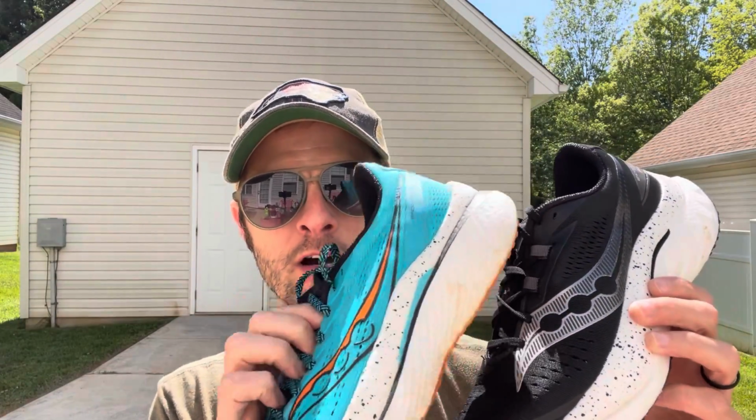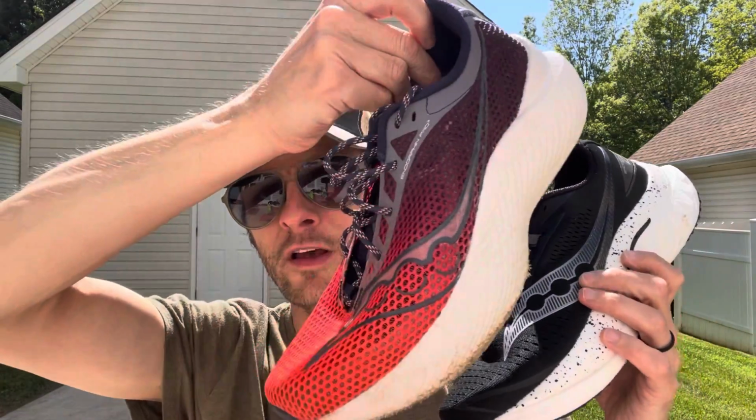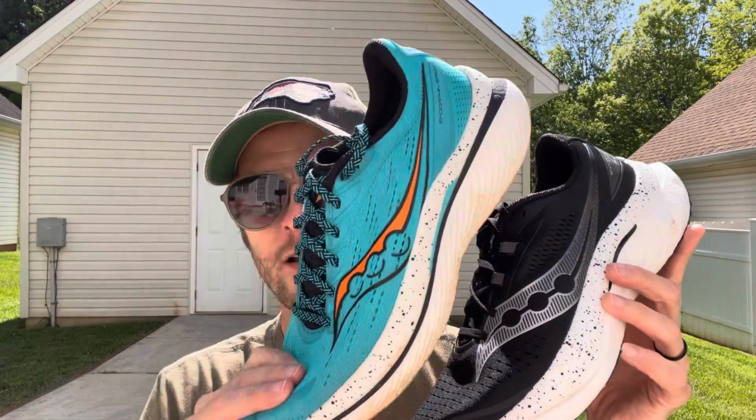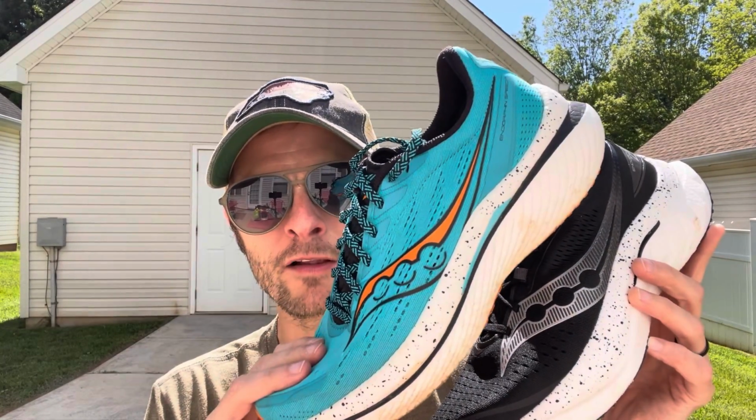Both of these are good uppers, very trainer-y, meaning they're not going to be stripped down like something on a racing shoe or a really lightweight trainer like the Kinvara. But I seem to get a little more comfort and a little more lockdown in the Speed 4. I can move my foot around a little bit more in the Speed 3. Is it enough to warrant the difference in price?